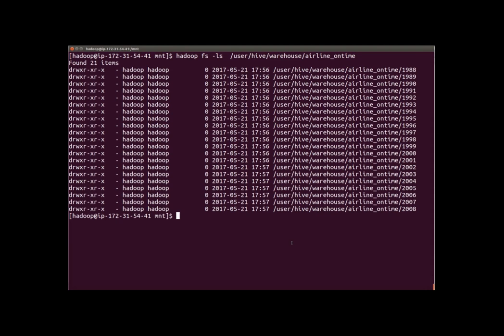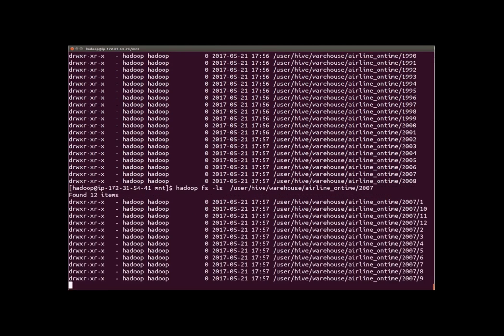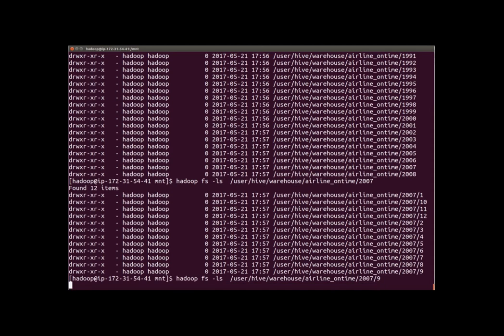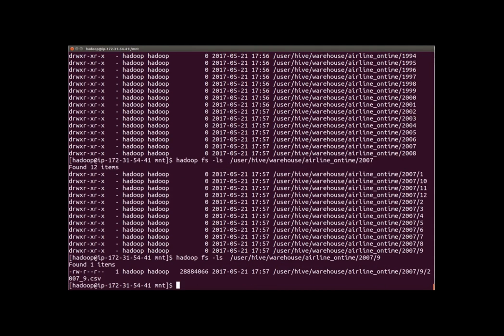In order to achieve that, the data was partitioned first based on year. And if we drill down into, for example, year 2007, we will see the second level partition that corresponds to the month of the year. And of course, if we look at any specific month, for example, month 9, this is actually where the CSV file for this specific year and month is located. Needless to say, this allows Hadoop to very efficiently load the data for a specific year and month without scanning through potentially hundreds or thousands of files and records.